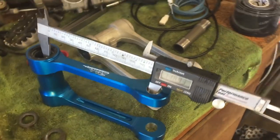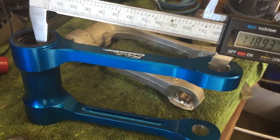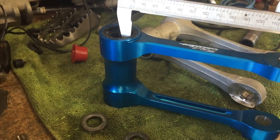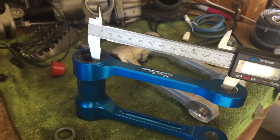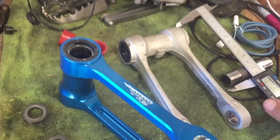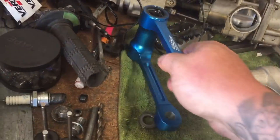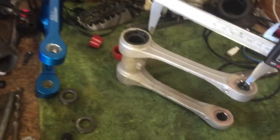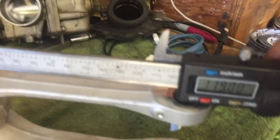Okay, so just for giggles here, I wanted to measure out exactly how much different the link is from Ride Engineering. I am going from inside the bearing here to the inside of the collar, and let me put some pressure on it. We're getting about 118, almost, yeah, 119 exactly. Now we'll try it on the stock link, which I can tell just by laying them down. I'll show you guys in a second. It is visibly smaller. So let's tighten this one up.